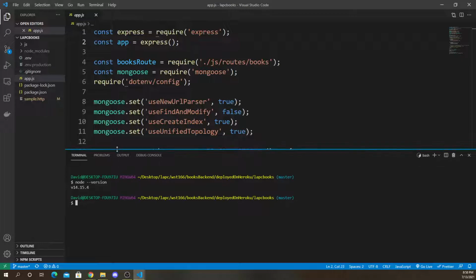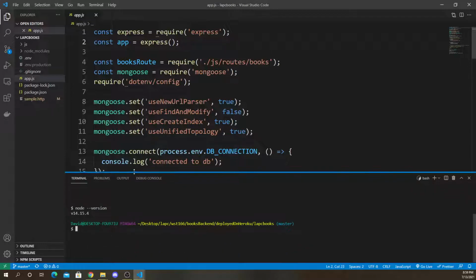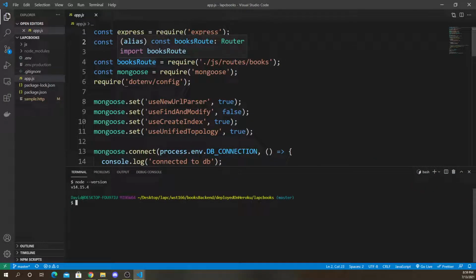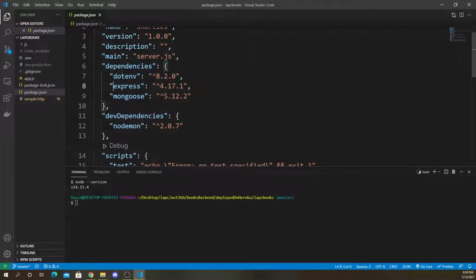So once you install Node, it comes with something called a Node Package Manager. And the Node Package Manager basically keeps track of all of the plugins and libraries or whatever your website requires to work, to function. It creates this package.json, and then it lists all those dependencies that you need to install for your website to work properly. So in this case, I've got 3 things that I've installed: dotenv, Express, and something called Mongoose.